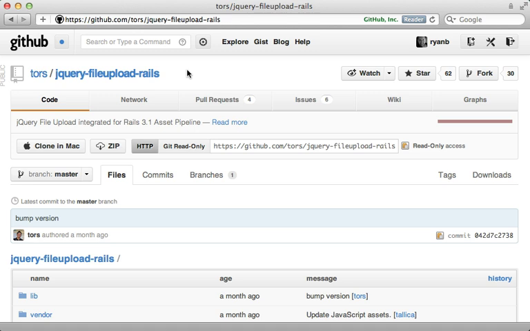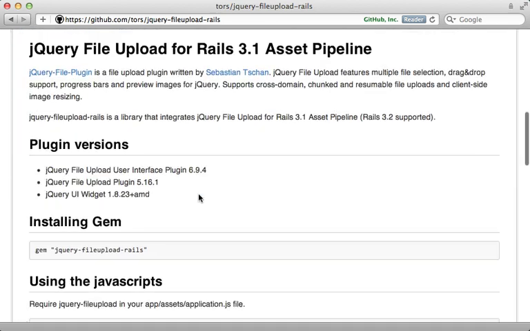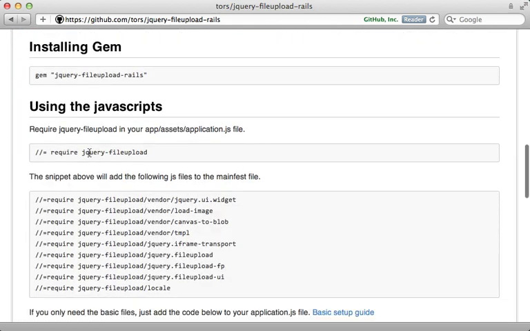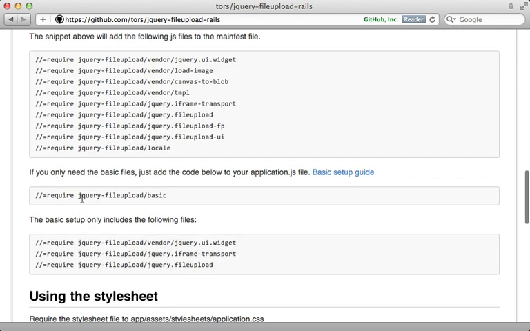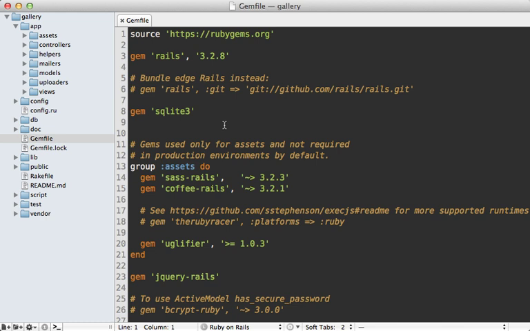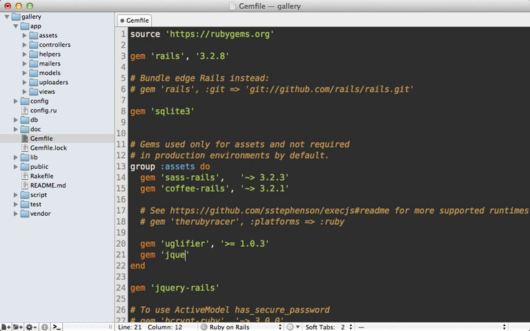Now we still need to integrate this library into the Rails asset pipeline, and for that I'll be using the jquery-fileupload-rails gem. This gives us several files that we can require. One will just require the full UI version, but we also have a basic version that we can require inside of our application.js file, which will do just what I want. Well, let's get started. Going into the assets group of the Gemfile of this Rails application, I'm going to add in that jquery-fileupload-rails gem, and then you'll need to run the bundle command to install it.